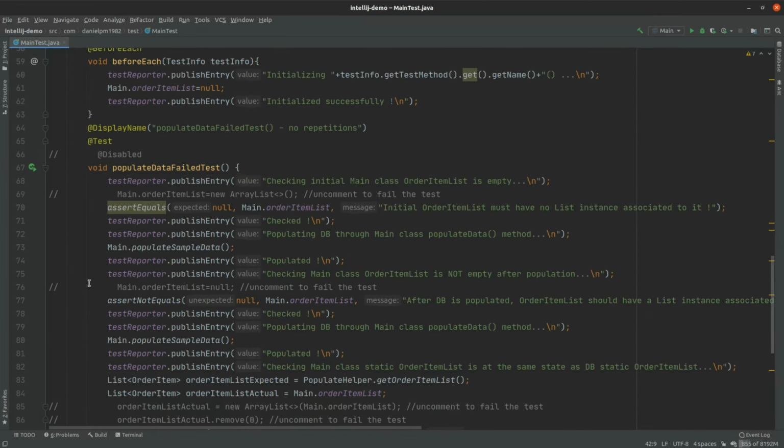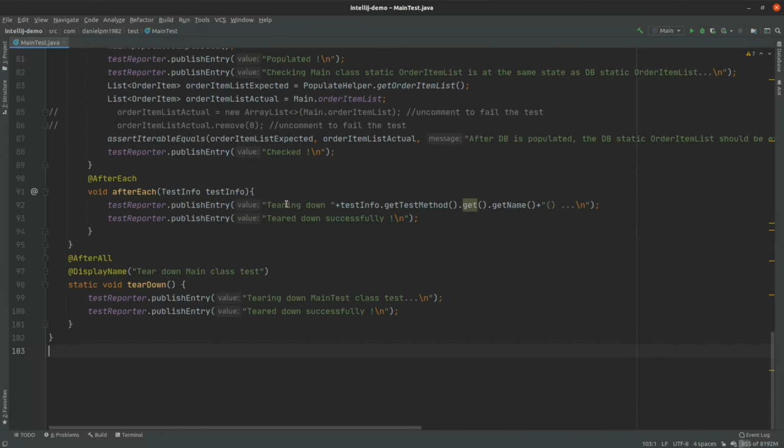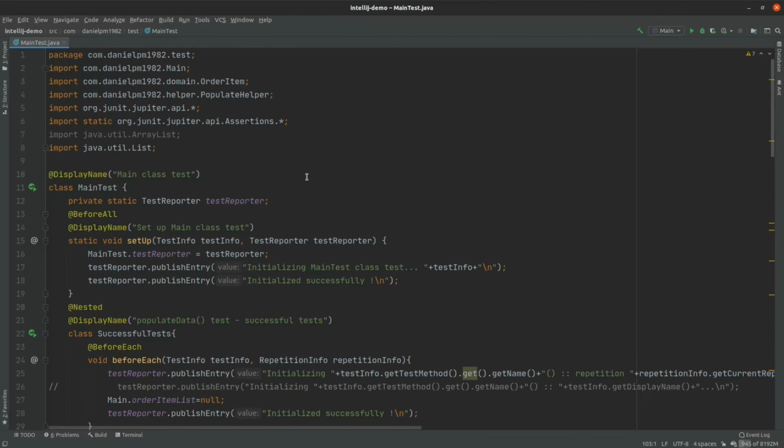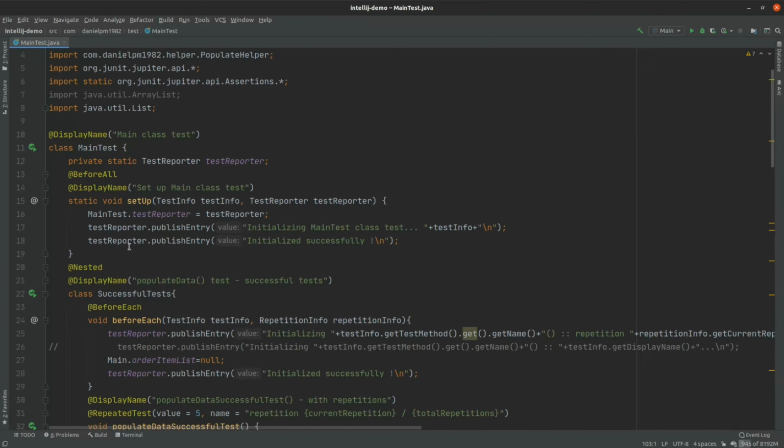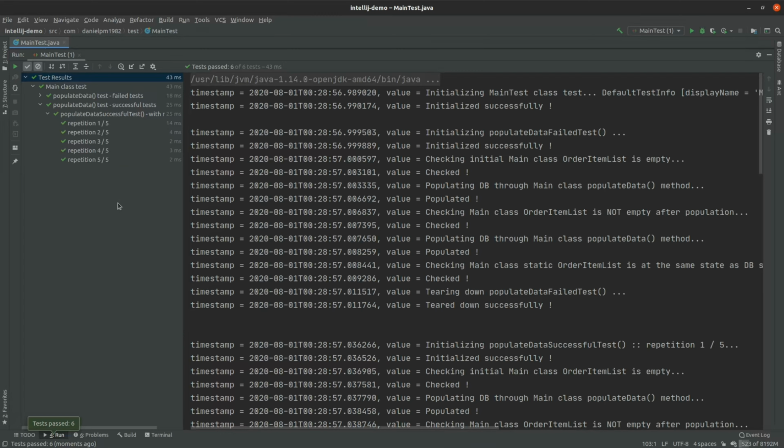But instead of selecting only parts of this class to run, let's run the whole class, and all the inside testing methods will run as well. So run main test, it will run, and here it will show the results, and it actually creates a whole hierarchy here based on the display names that we've set.